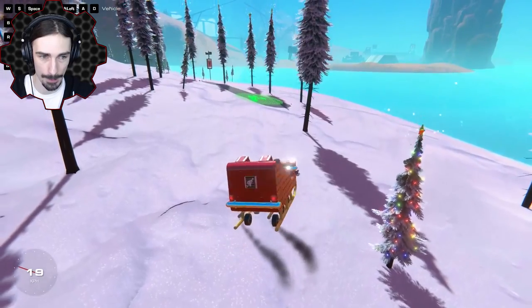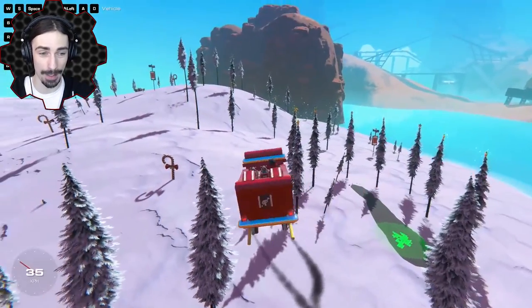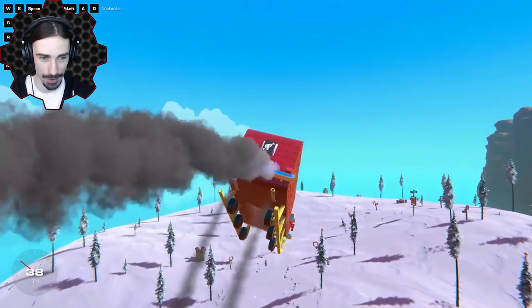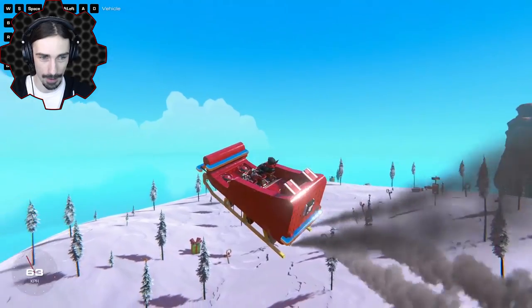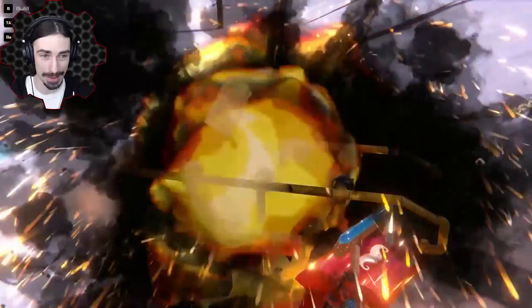Now we should be able to press. Oh, that's the wrong direction. But that works great. That works great. I just have my controls reversed is all. Oh, this is awesome. This is turning out way better than expected. All right. I just really got to adjust my controls. Hold on a second here. Oh, no, Santa.